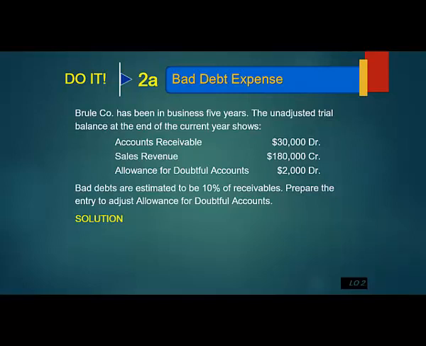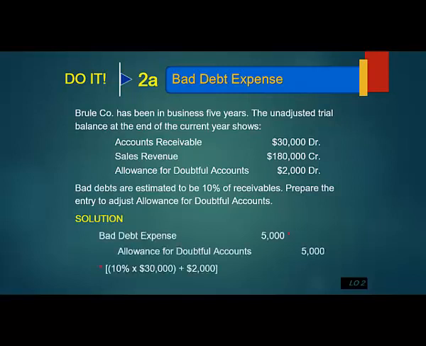What if the balance in the allowance for doubtful account is not a credit balance but a debit balance? This would mean that we estimated a certain amount for bad debts and we actually had more write-offs than we had money for. So we have to take this into account as well. So at this point in time, we're saying bad debts are estimated to be 10% of receivables. Now, it's better to age the receivables, but sometimes you just take a flat percentage of the total amount. 10% of 30,000 is 3,000. That is our goal.